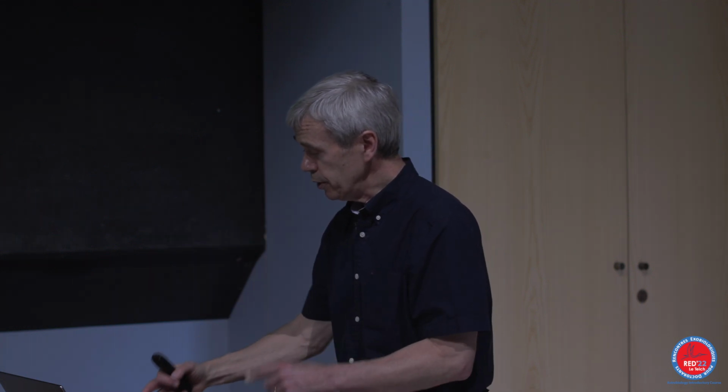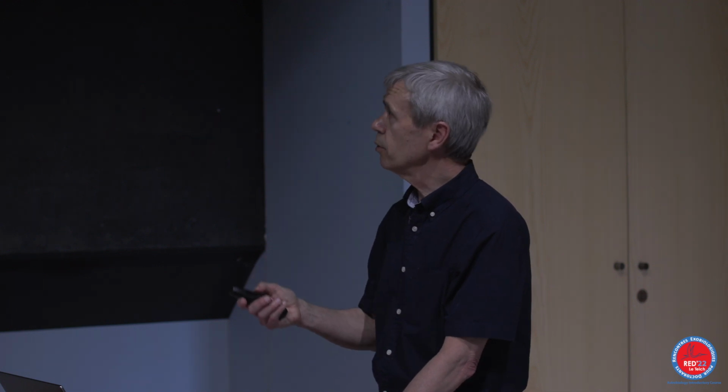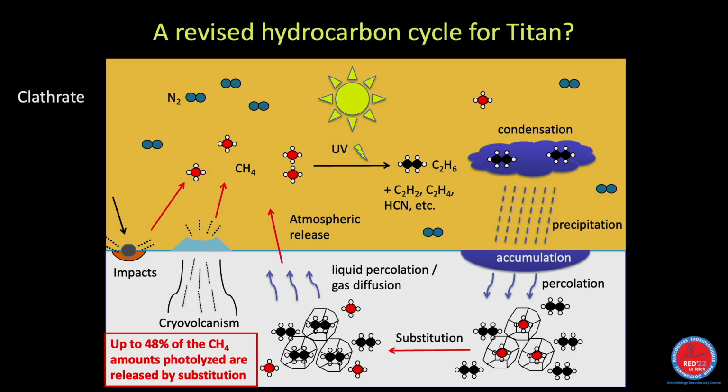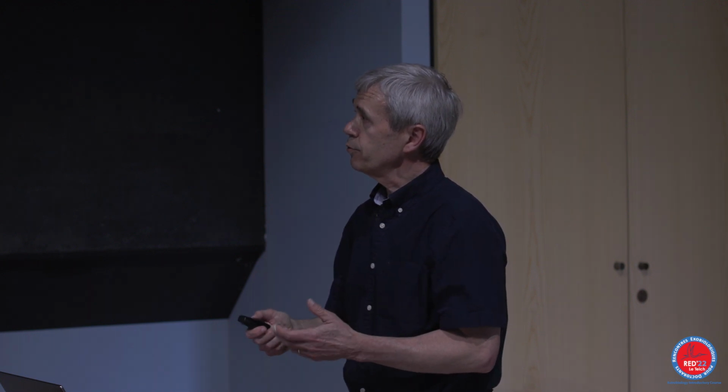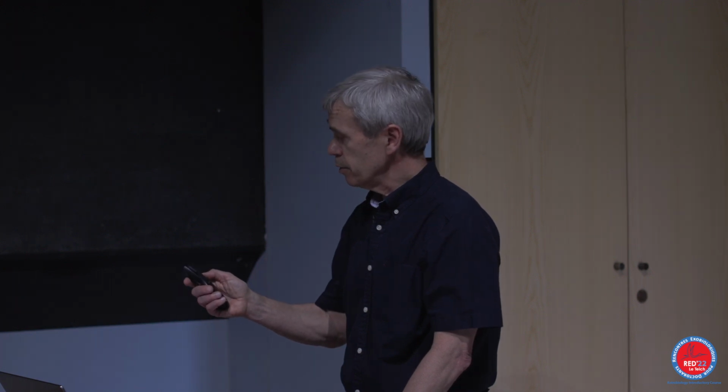Actually, at the equinox, we observe some clouds. One question that is not really resolved, although here is an answer, is ethene. Because as I told you, methane is photodissociated and will produce mainly ethene, but there is almost no ethene in Titan's atmosphere. So one idea is that when it rains ethene on Titan, ethene is going to be trapped in ice, and we know that it can form what we call ethene clathrates. So actually I told you that ice is kind of very porous at microscale, and you can put molecules like methane, CO2, ethane, a number of molecules, in the crystals, and they form what we call the clathrates. It's important because clathrates have very different properties than ice in terms of heat transfer.